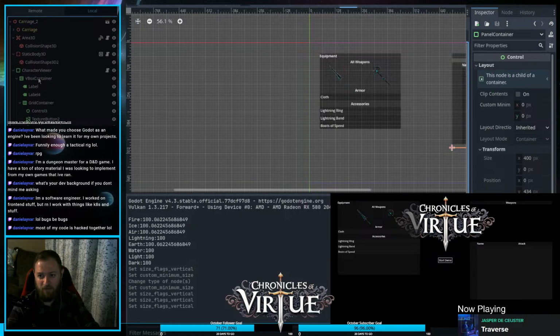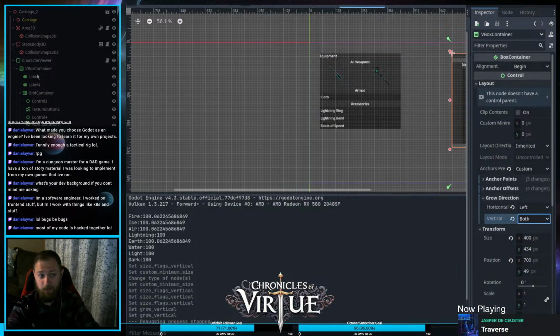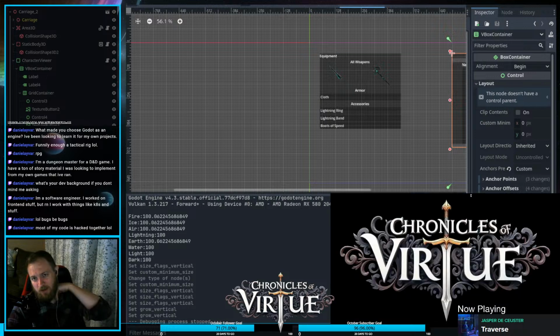Okay, I think I've got this. I think I know what's going on. So under VBox container, my grow direction. Maybe both. I'm thinking if I change my grow direction here, maybe that'll let it expand from both sides. I wonder, why is there that space? I wonder if it could be that spacer.